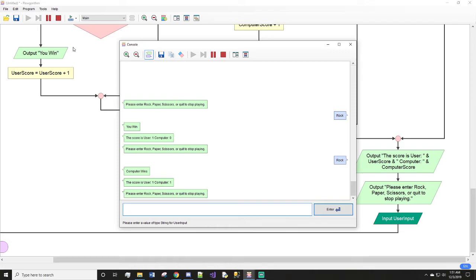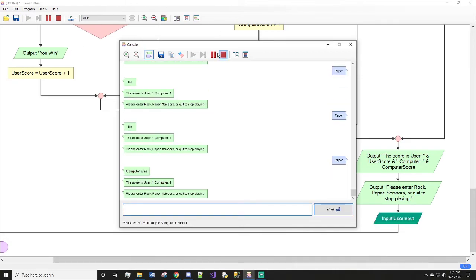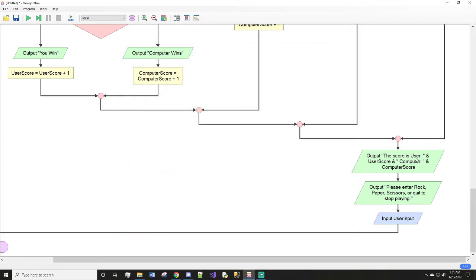Computer won. What if I do paper? It's a tie, so that means no one gets a point. Paper again. Paper again. Computer won. So it's working so far.